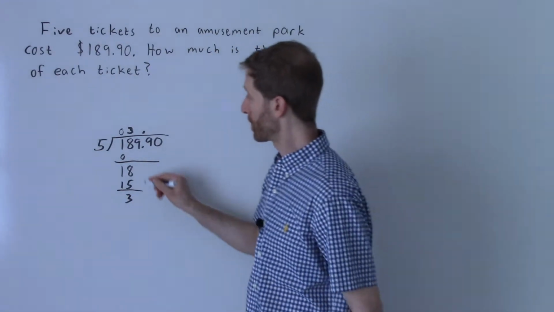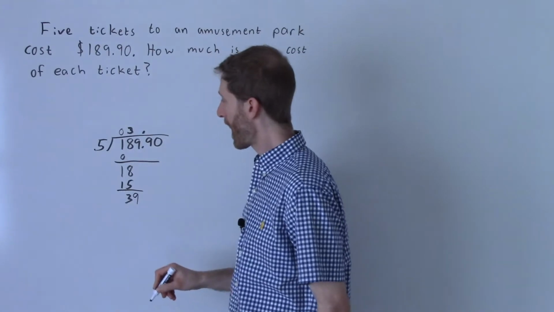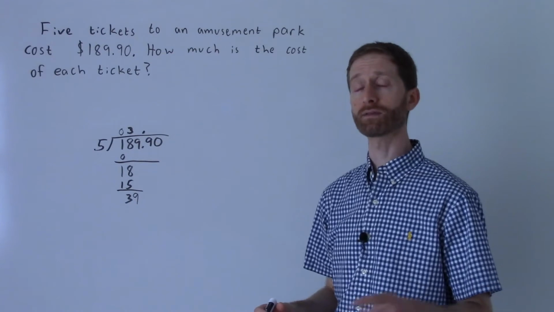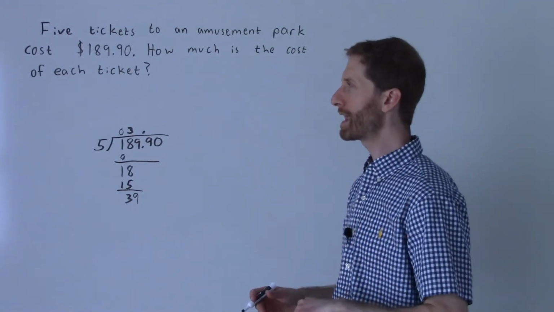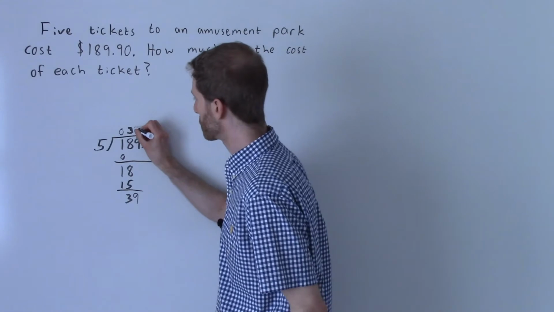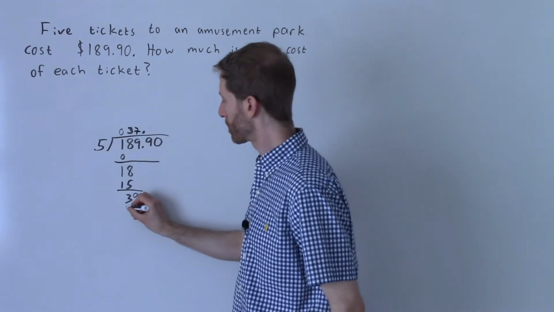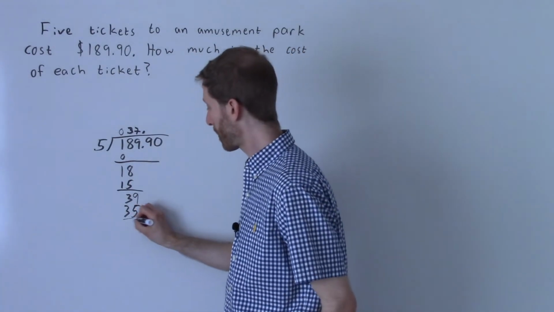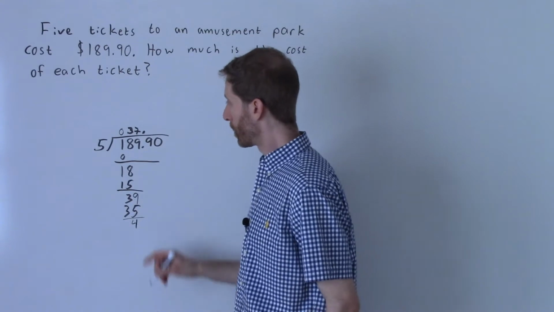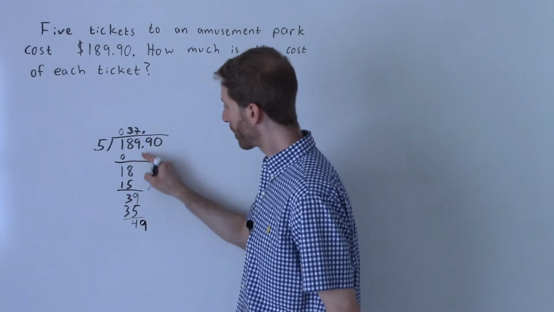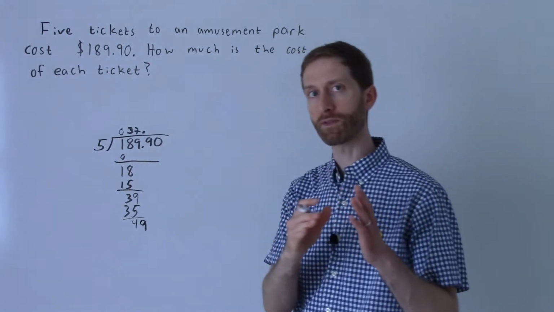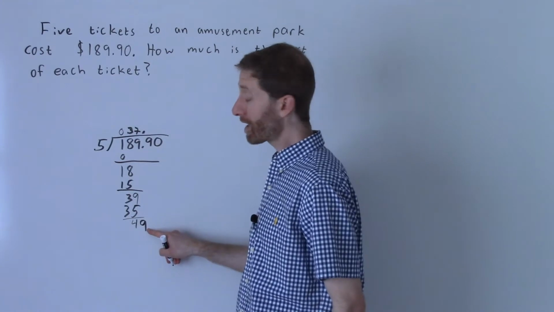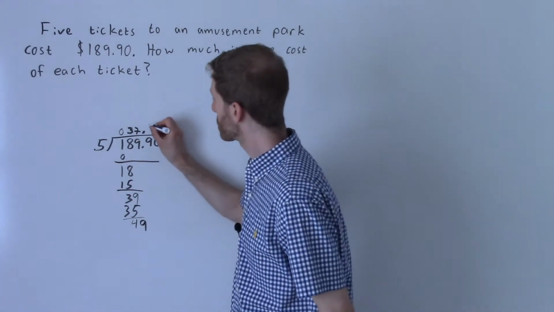Well, now that we have that 3, we bring down the number from the tens place and figure out how many times does 5 go into 39. Well, 5 times 7 is 35, 5 times 8 is 40, so 8 is too big, it goes into it 7 times. 7 times 5 is 35. So now we've got 35 subtracted from 39, and we've got 4. Well, now we're going to drop down that 9. Now notice here, that decimal place, we're really looking at how many times 5 goes into 49 tenths at this point. So 5 goes into 49, just shy of 10 times, so 9 times.